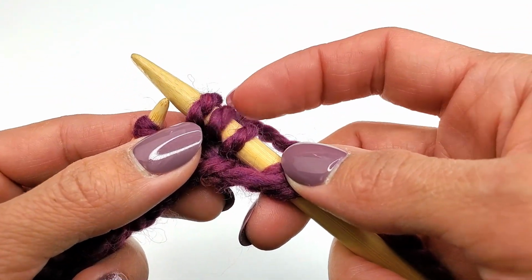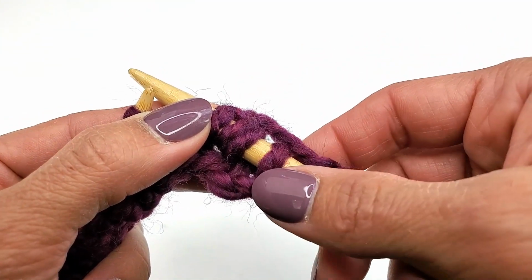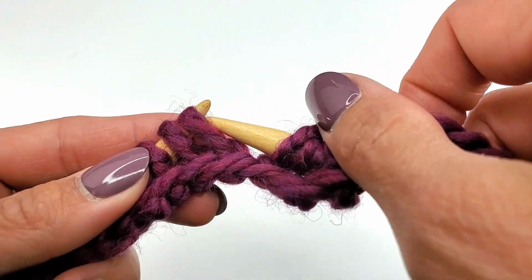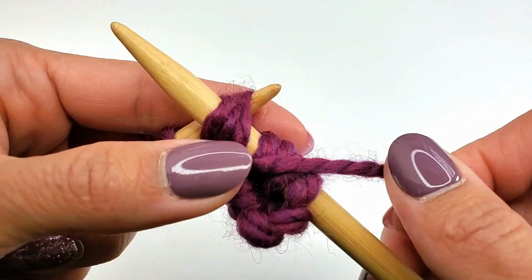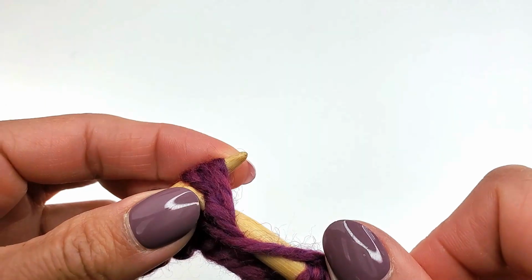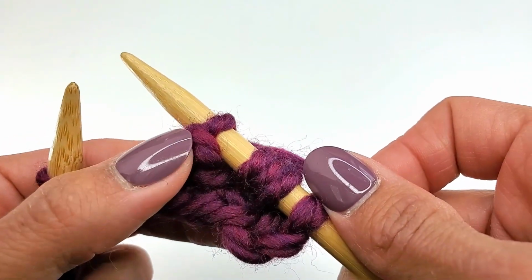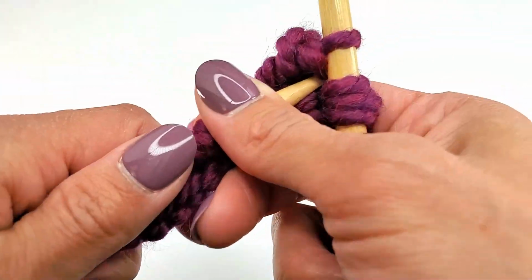And if you want more detailed instructions on how to do this, I will put a link to a video below that is a tutorial on exactly how to do that. So now after we've worked that, go ahead and purl 3 together. It might be a little tight, but you just have to work it through. And then go ahead and purl the 3 together. And just like that. You will repeat that sequence all the way till you get to your very last stitch, and then you will knit this one.